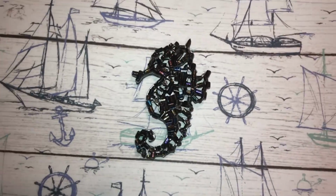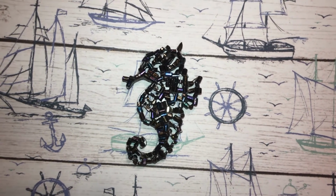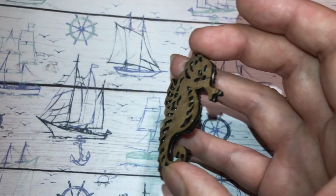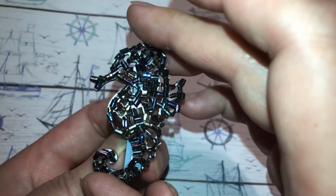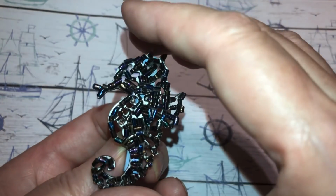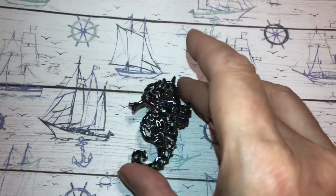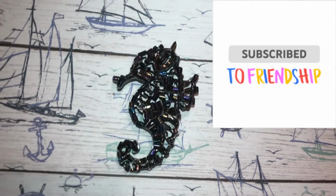Glue it in a journal. You can glue it on a pocket, a corner pocket, a belly band. You could take a magnet and glue it on a back. Take a clothespin, painted with your color of choice, and stick it like that. And you put it on your fridge. And it could be a clip thing to hold important papers for anything that's important for you. Reminders, notes, whatever you'd like. And there you have it.